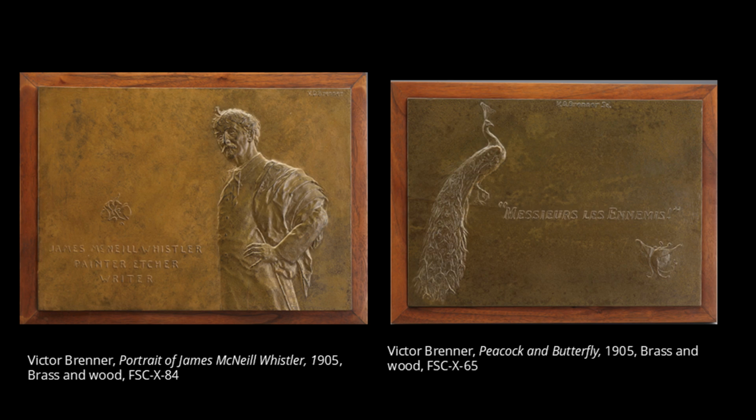And on the other side, he has created an image of the peacock at rest over here on the left. The version of the butterfly very much active here with arms or wings outstretched, and the words Monsieur les ennemis, so essentially the enemies. So this gives you a sense, these were created in 1905, so that is several years after the affair of the Peacock Room and after Whistler's death. But it allows you to see that this room, the rupture, the story, the icon, the hay that Whistler is able to make of the affair subsequently to gain himself celebrity, this comes across the pond to the extent that this became a story that became a collector's item. So the history of this continues the story, the legend, and we're able to then visualize it in terms like this at the end of the exhibition.